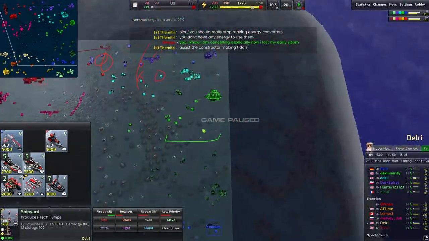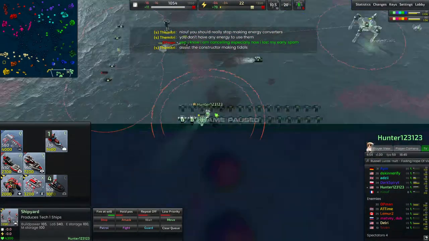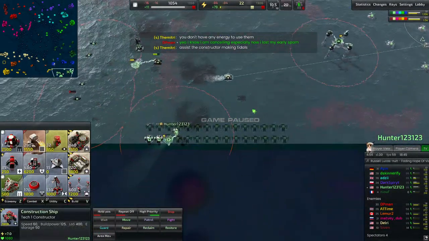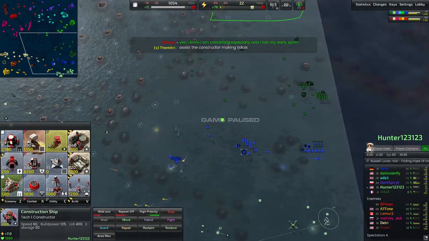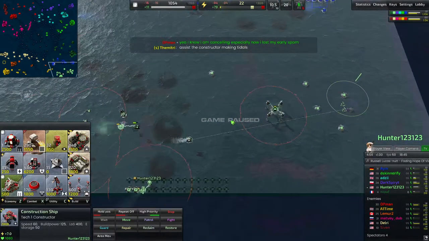Just a quick macro check. Hunter, I see that you're getting more tidals. That's great. But you're also going to need to assist your shipyard. By now, looks like you just upgraded. Metal bank. Yeah, that is true. Yeah, that happens.